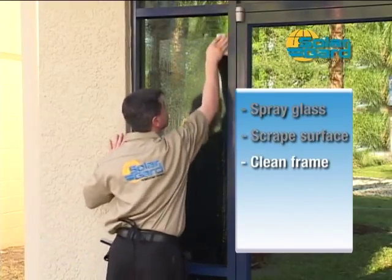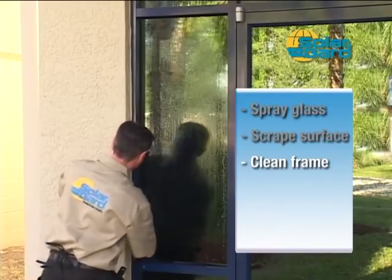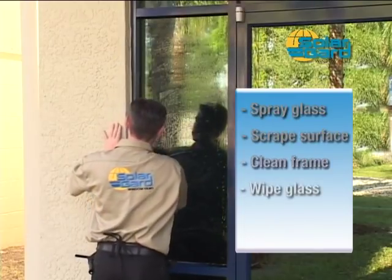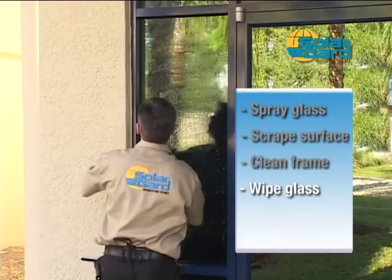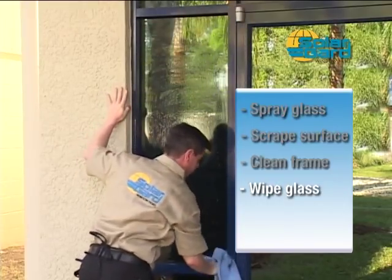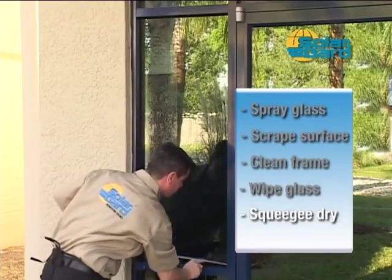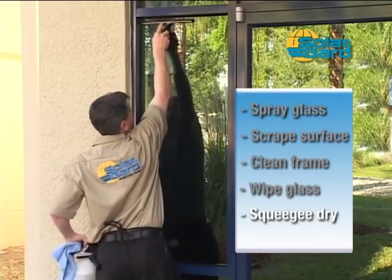Wet the glass again with the solution and completely clean the glass and frame with the scrunch pad. This will further remove contaminants and give the glass a smooth surface. Wipe the edges of the glass and frame with a lint-free towel to remove excess water and contaminants. Make certain all loose dirt is removed from the frame and glass. Spray the glass one last time with cleaning solution and squeegee dry. Repeat the entire process if necessary.